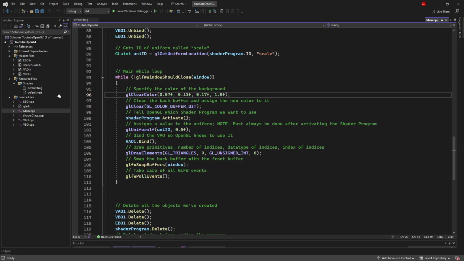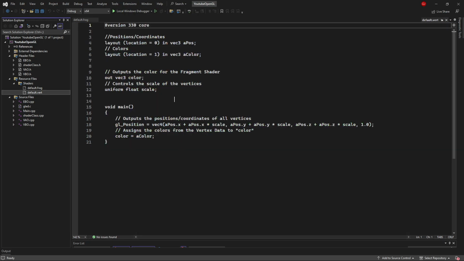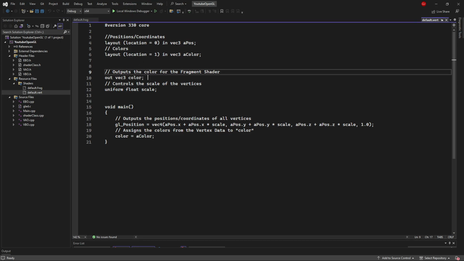Balik tayo sa ating default.vert. In our layout, dito location 1 in our vec3 color, then we'll add a second layout with location 1 that takes a vec3 named color.